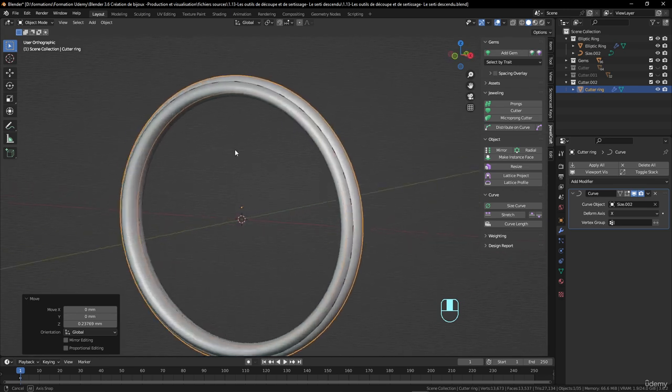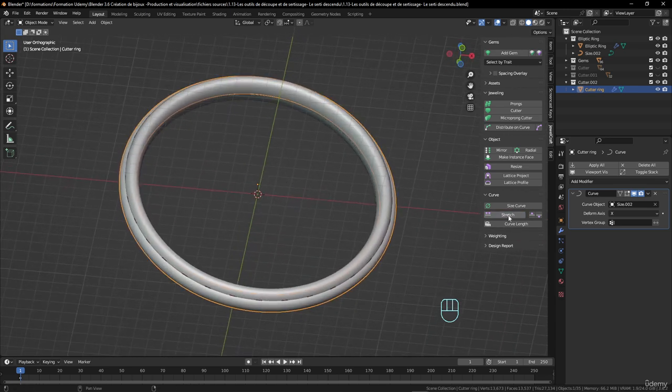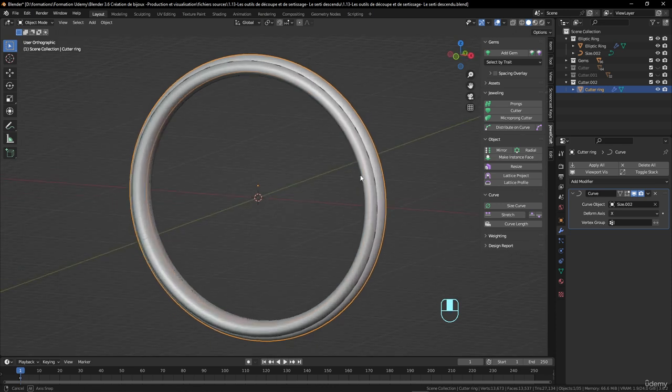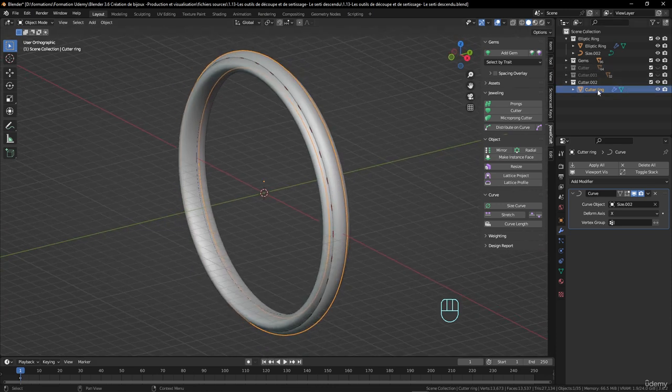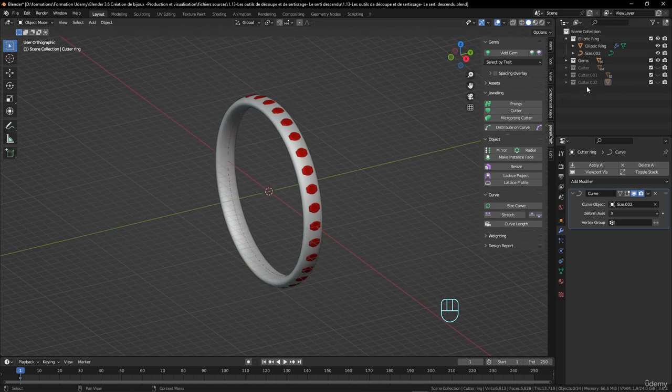And this will be our last cutter. So just be sure that the stretch is still good and that you don't touch it, because you want it a little outside of it. So we will see that after if it works well. So I will put this inside the last cutter and I will make a last collection here that I will call final ring. Perfect. If I want to keep my cutters in case, I can, and that's what we will do.